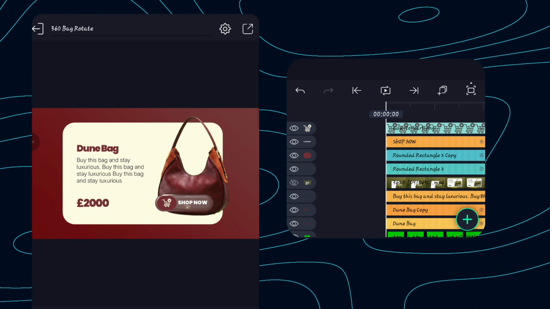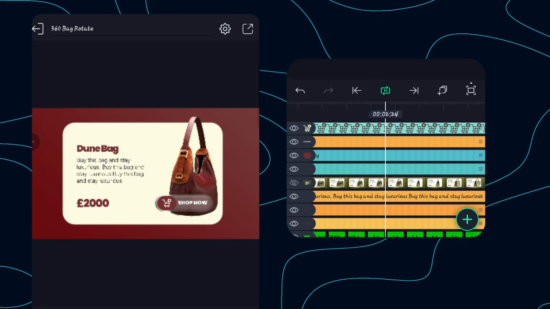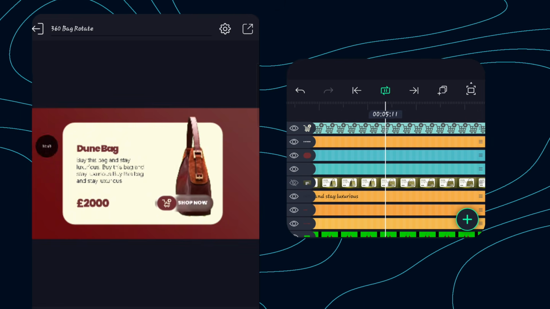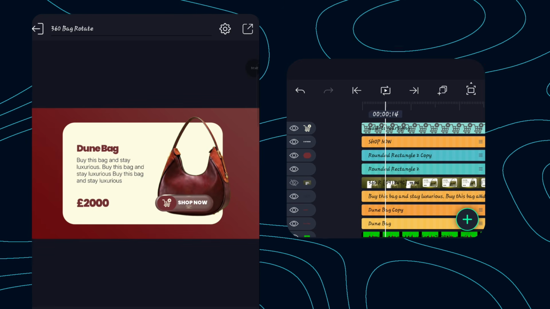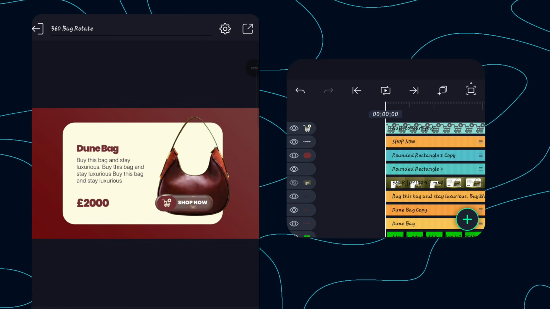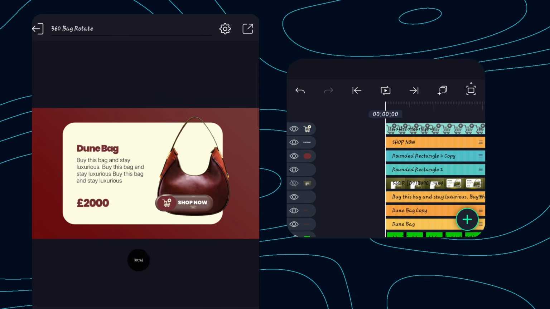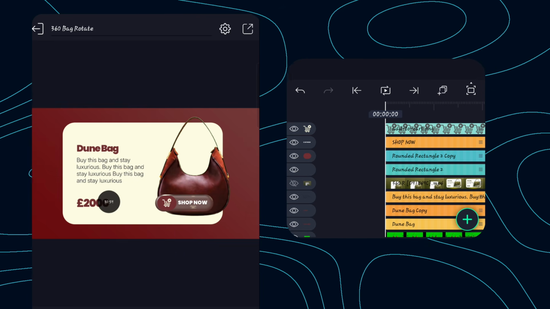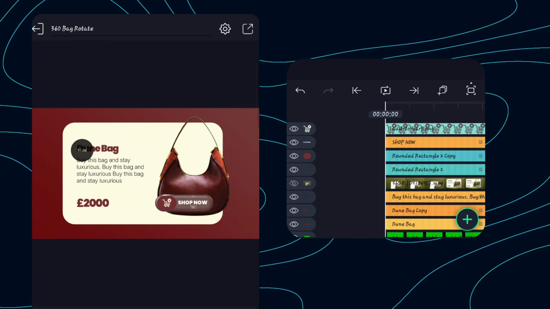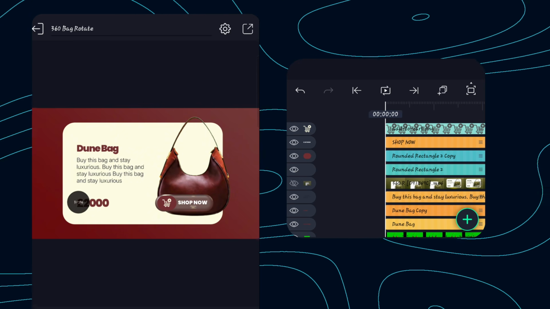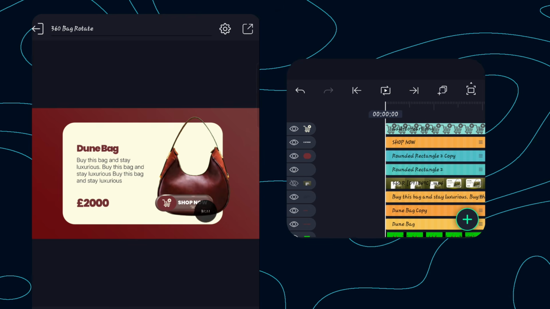So I think everything regarding the design part of this is set. Now it's time to animate it. We already have one animation going on, which is our bag. To spice it up, we have to make everything move. I don't want everything to move, so they would have subtle animation. For example, this would have a simple animation, this will have a simple animation, this will have a simple animation. This is just going to be fading. This would maybe have a typing animation. This would not have any animation.